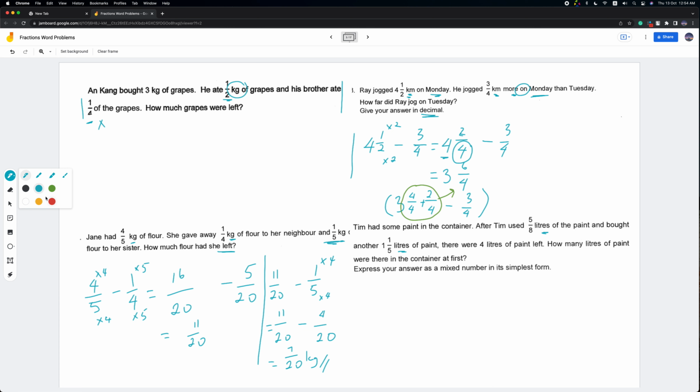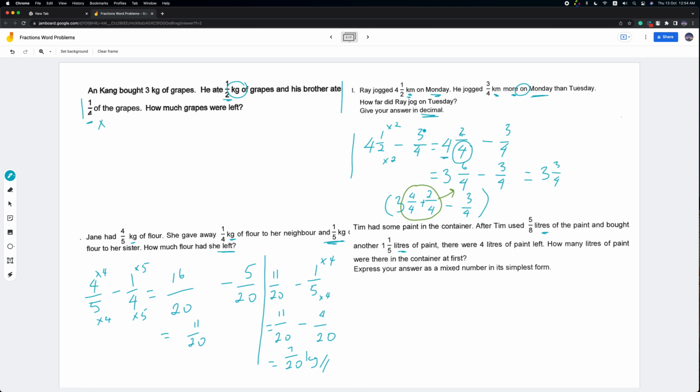Now we're going to do our subtraction. Minus 3/4. So what do we get? I'll just write the equal sign here. Normally we don't write 2 equals on one line, but there's not enough space. 6 minus 3. Now the 3 wholes, there's a whole number here, there's no whole number here, so we treat it as 0. So we just have 3 here. Now 6 minus 3 is basically 3/4. But we need to give our answer in decimal.